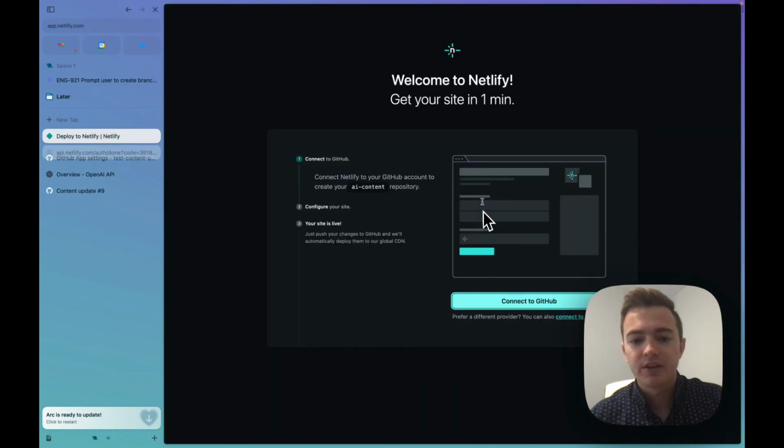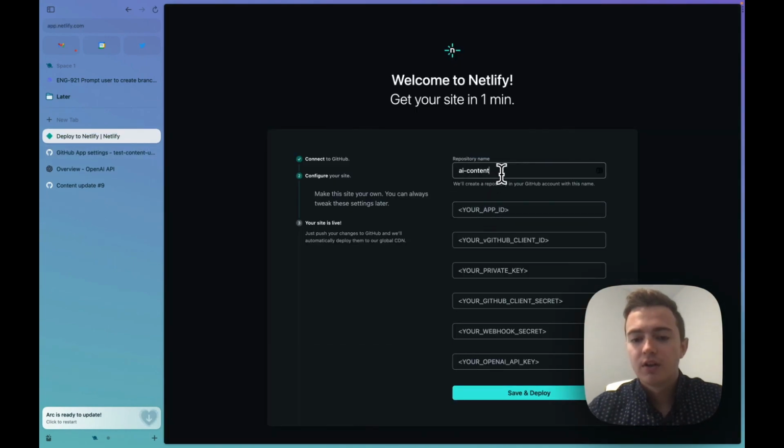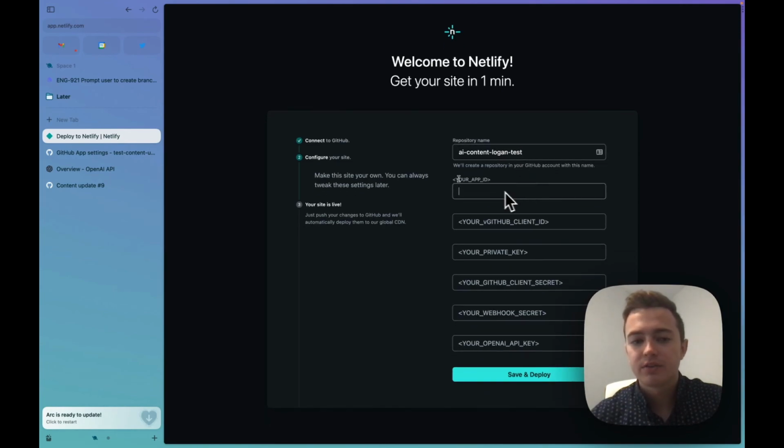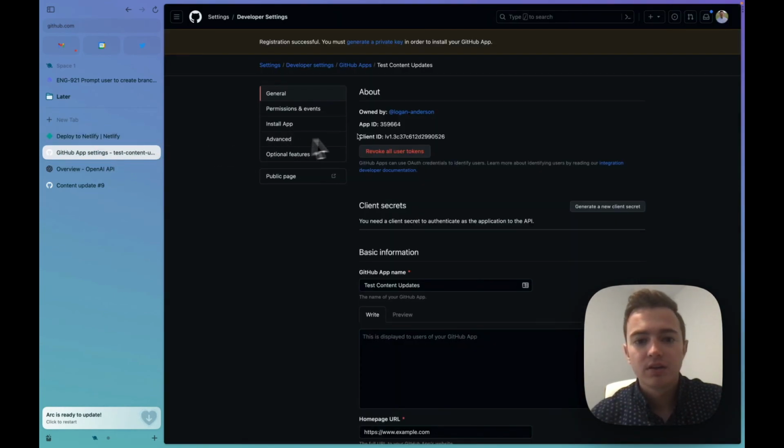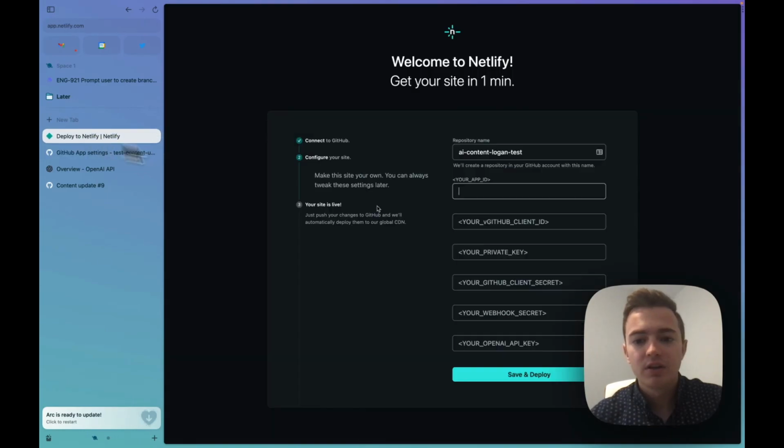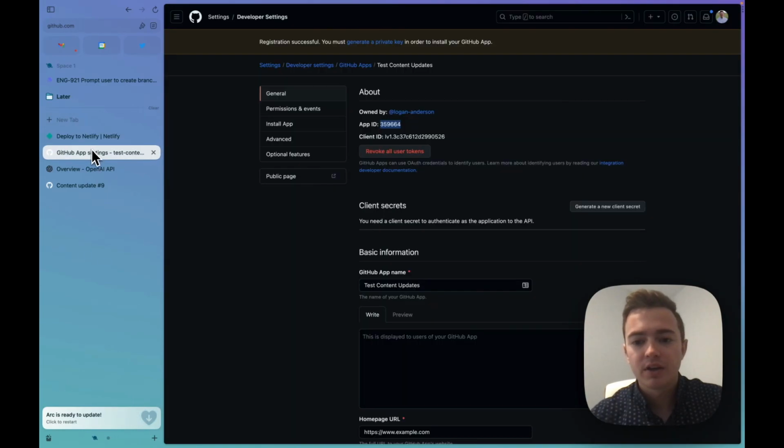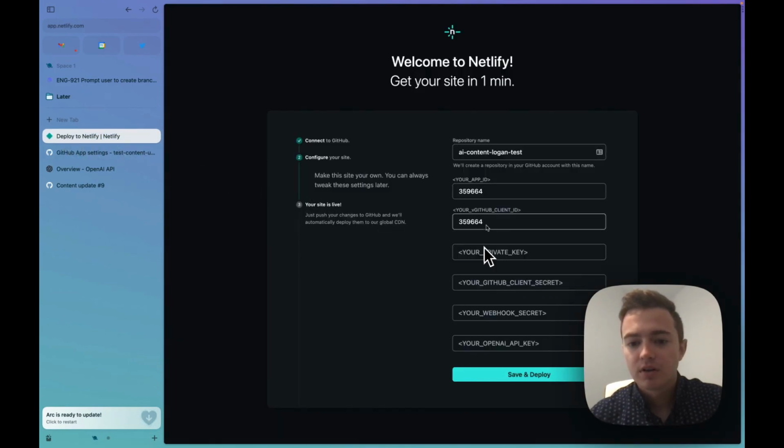All right, connect to GitHub, it logs me in. We're just going to call this AI content loading test. The app ID we're going to grab from here, and the GitHub client ID, grab that from here.